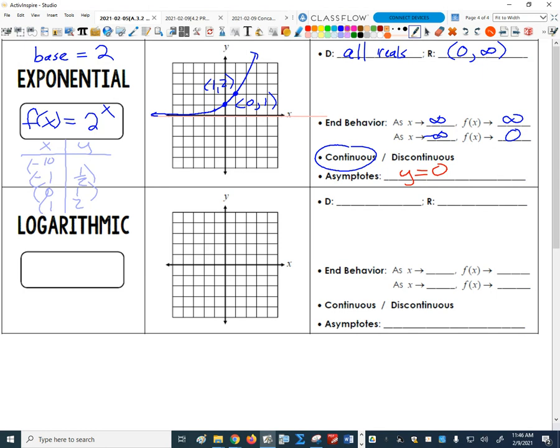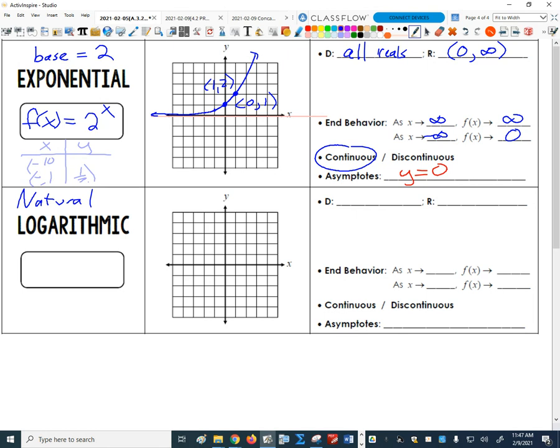Okay. So we're going to do, for our log function, we're going to use what's called the natural log function. We can do a common log, which is a base 10 log. We could do a base 2 log.